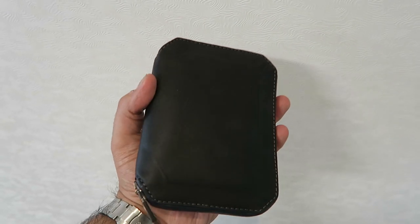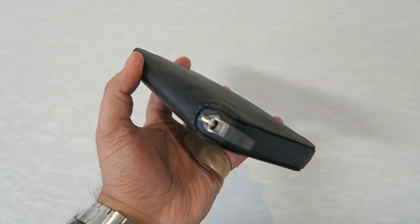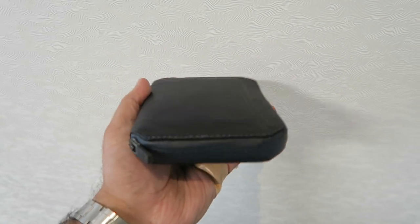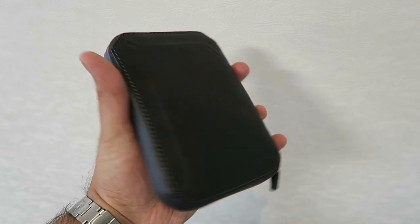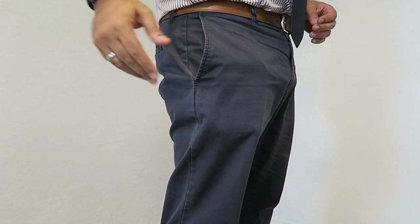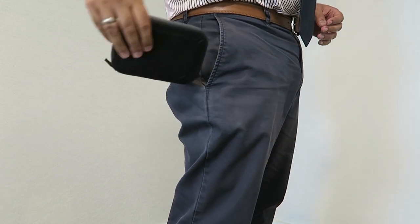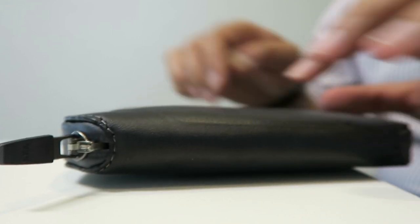The wallet is an Elements Travel Wallet. Bellroy have actually updated their range of adventurer wallets, but in essence it's the same wallet — you're getting a waterproof wallet that you can store multiple things in. It comes in a great size; not ideal for everyday use, but great if it's going to be in a bag or if you're traveling. It does fit in the pocket, which is also an added bonus if you have deep pockets when you go on holiday.